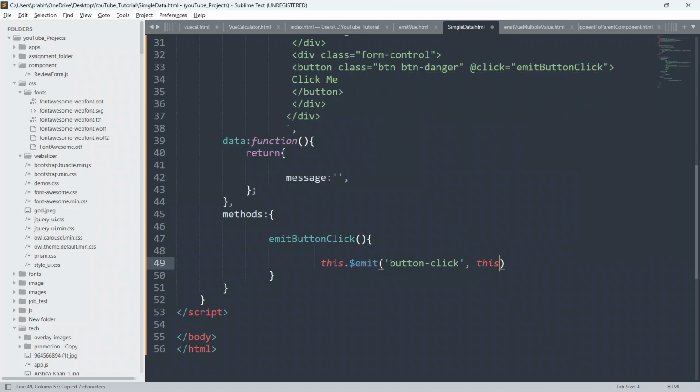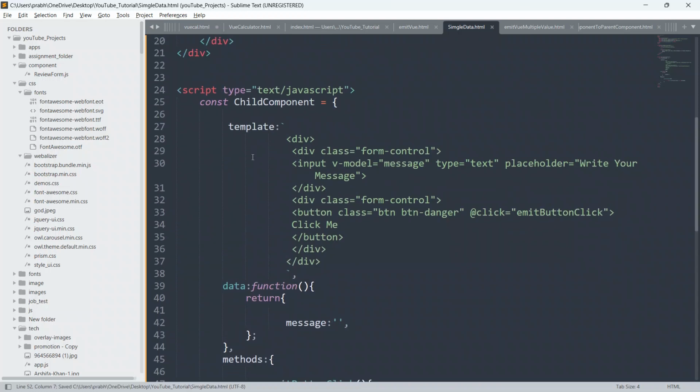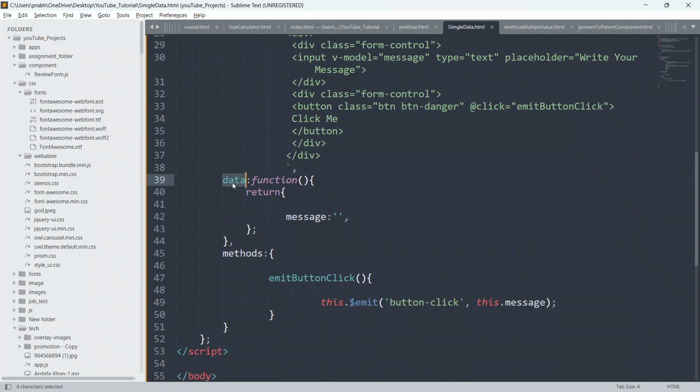I'll say this dot message, close it. That's it, we have defined our first child component, and it has its own template, its own data function with all the state variables, its own methods, and its own event also.